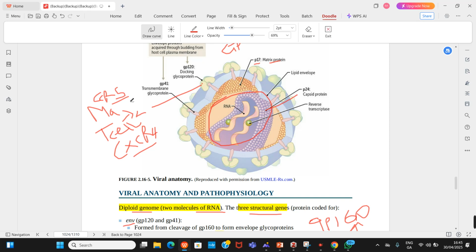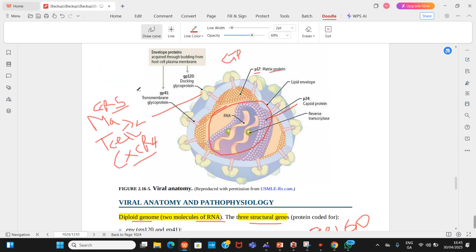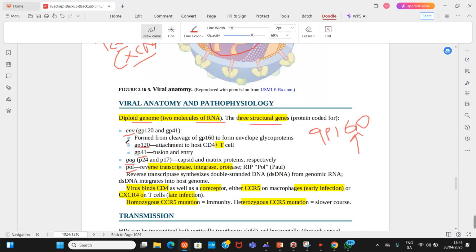So after that is achieved, GP120 is done with its work. Then what will happen now is that the fusion protein, which is GP41, will now move closely and fuse. So with this, they'll be able to fuse with this macrophage and the T cell. So the function of GP120 is just to dock, just to connect with the CD4 and the CCR5, CXCR4 of the macrophage and the T cell. The one that will now make them fuse is the GP41. Now, that is all about the action of the envelope protein.